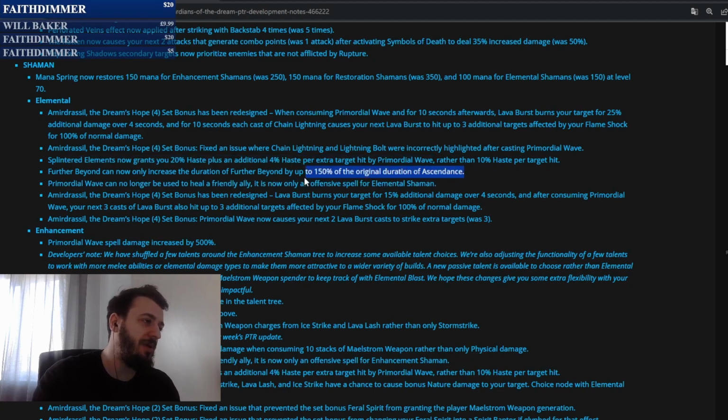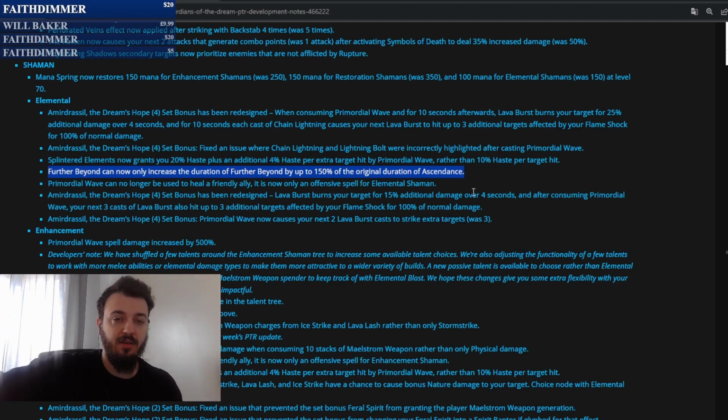Further Beyond is more of a PvE thing, so it can only increase the duration of Further Beyond by up to 150% of the original duration of Ascendance. So if the duration is 15 seconds, it's only going to add 15 extra, plus also the 50% extra on Ascendance. So I guess it's around 7 seconds, so I would say it adds 23 seconds on top of the Ascendance you have, so 15 plus 23 seconds. Again, it's a PvE thing. We're not playing with Further Beyond in PvP. Unfortunately, I do love Ascendance, but I think Deeply Rooted Elements is just such a better talent as a whole.